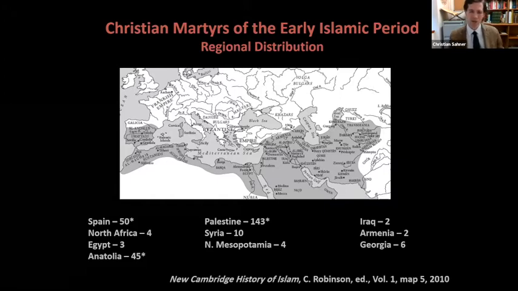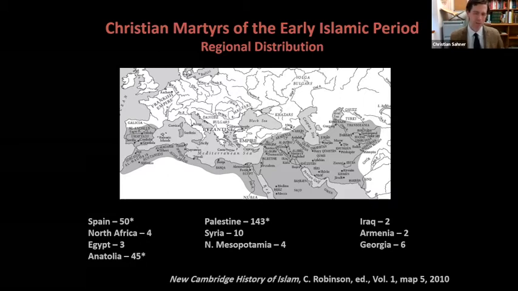So how do we get around this source problem to understand the phenomenon of conversion from a different angle? For my PhD thesis at Princeton, which I later transformed into a book, I settled on a group of relatively untapped sources that had a great deal to say about conversion to Islam, but had not really been read with this purpose in mind.